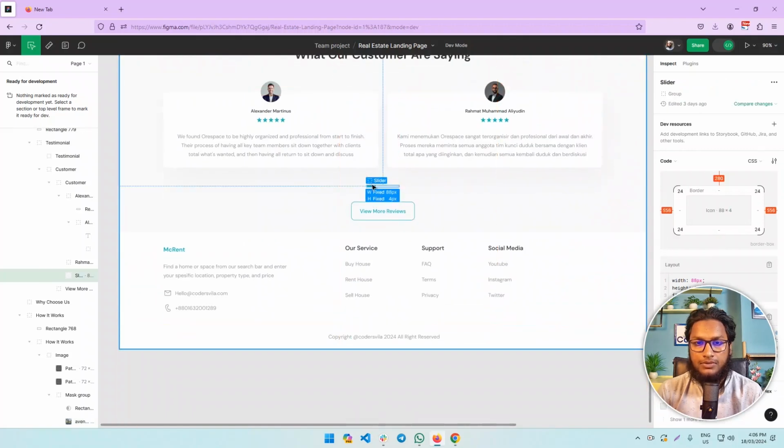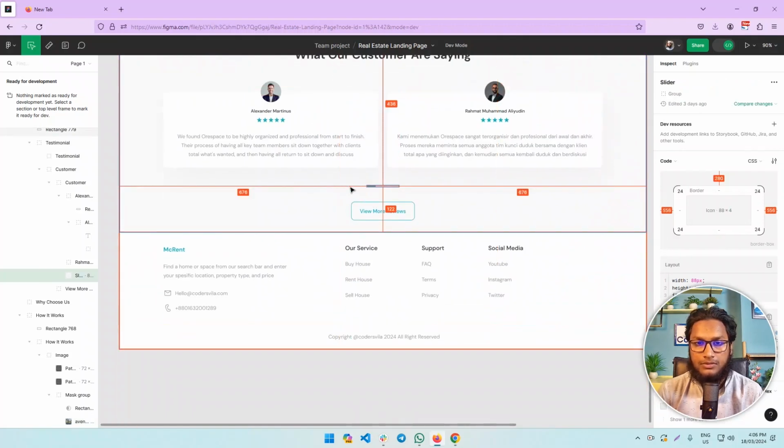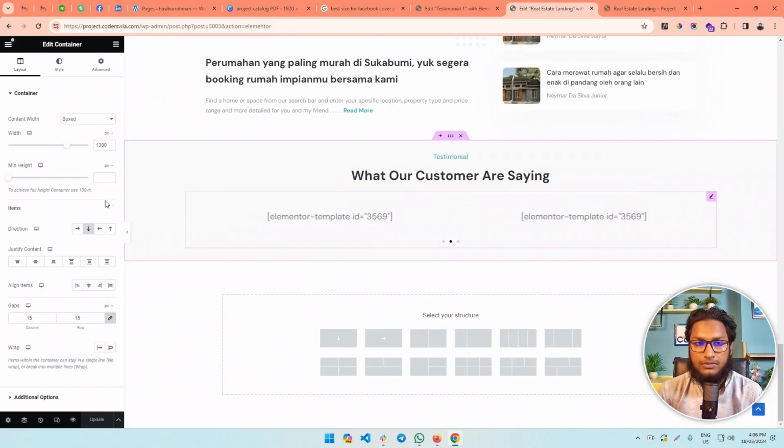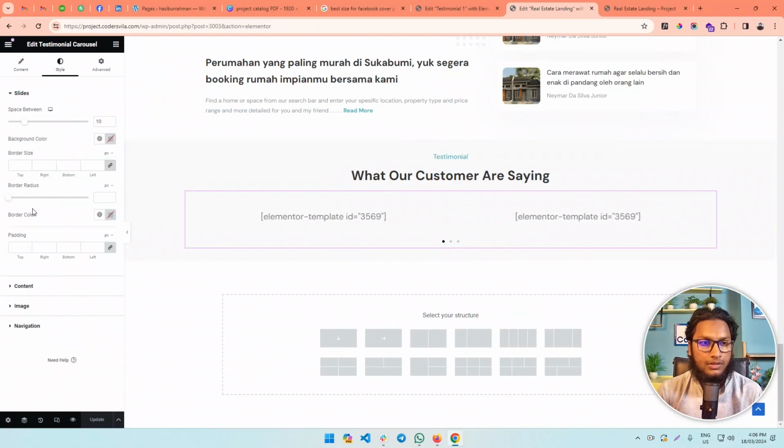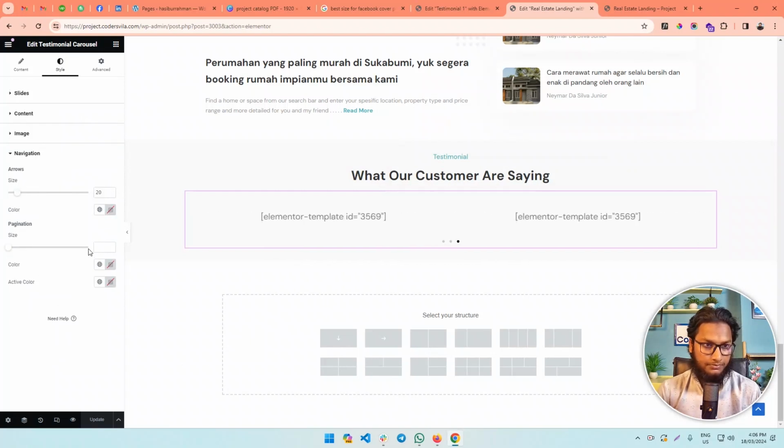Now see there are dots. Dots are the primary color, and something like rectangle navigation.